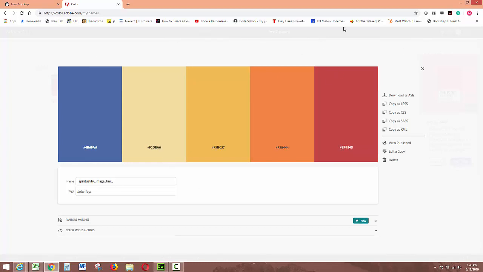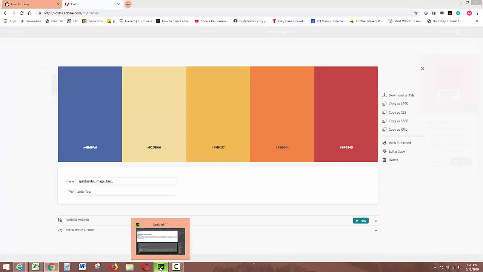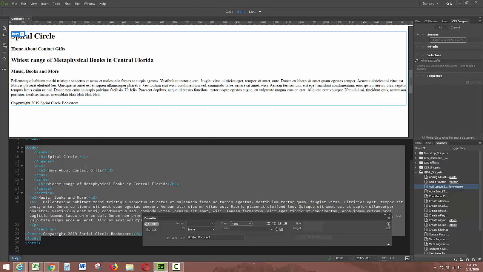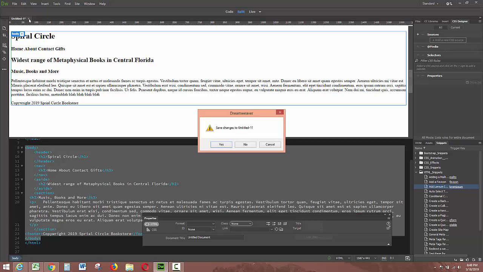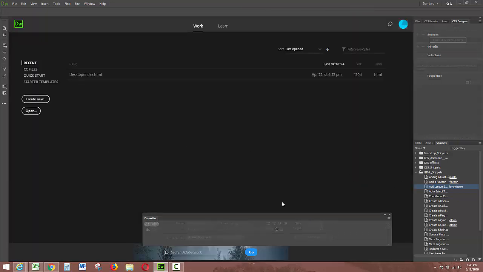All right, excellent. Now I've got color, I've got some images together. Now what we need to do is launch Dreamweaver. I was already playing around with this, but let me show you how I got to this already. All right, so let me go ahead and save changes. No. What I want to do is go ahead and manage sites first, okay? Because I've already got a root folder established. It's the first thing that you do with Dreamweaver, you manage your site.